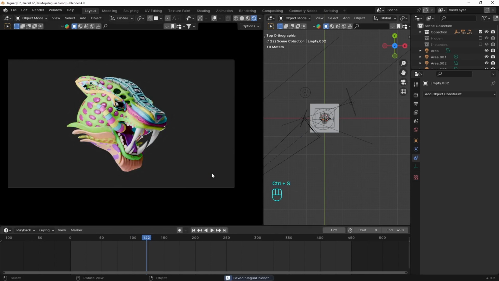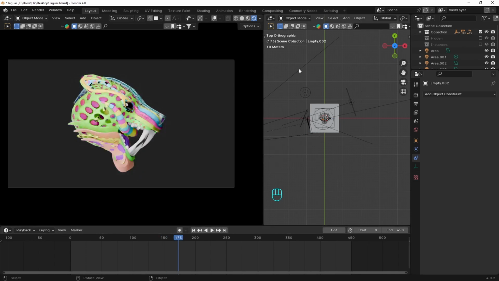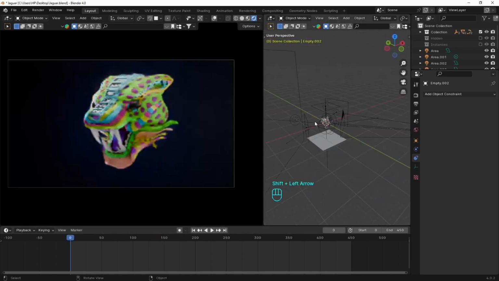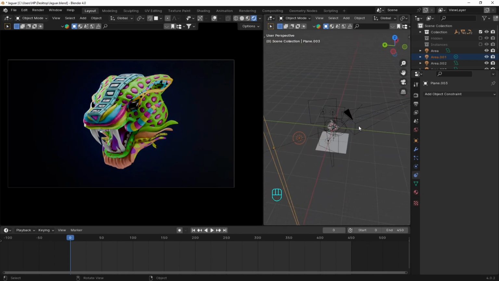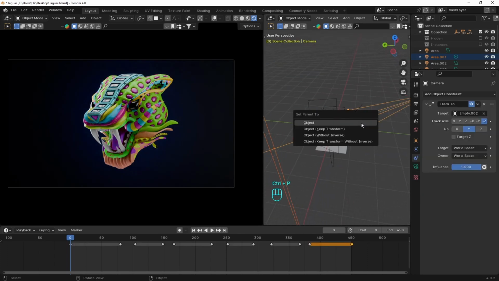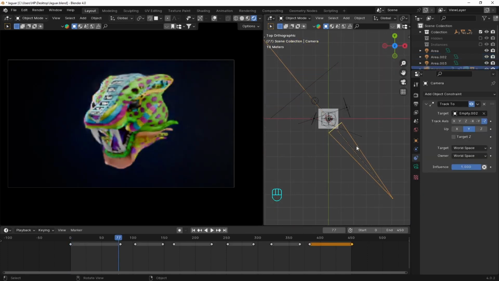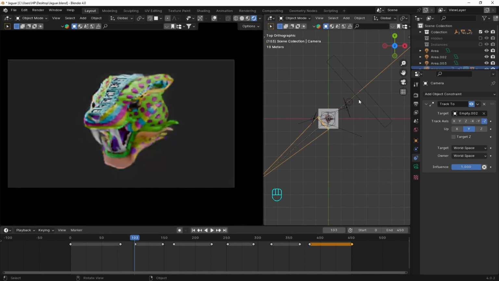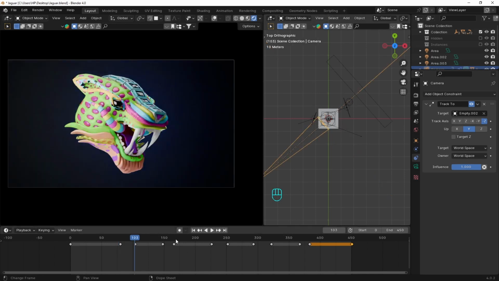That's because we have only the camera moving without the background or the lights. The easiest thing will be to parent everything to the camera, but it just won't work for some of the views because of the light. So I will parent only the background and the point light behind the head. And now everywhere we move the camera, they will be there to catch up.